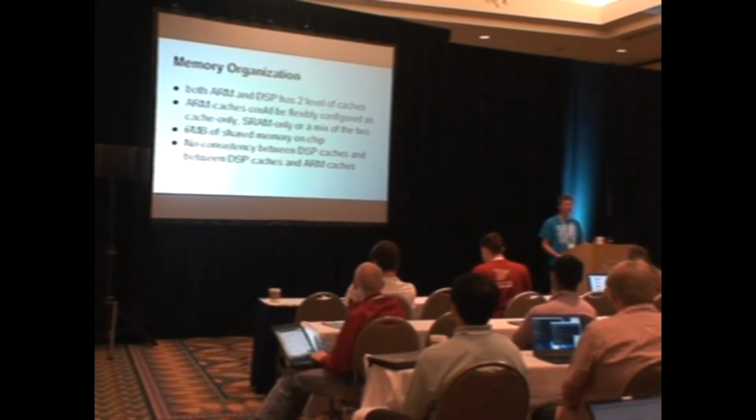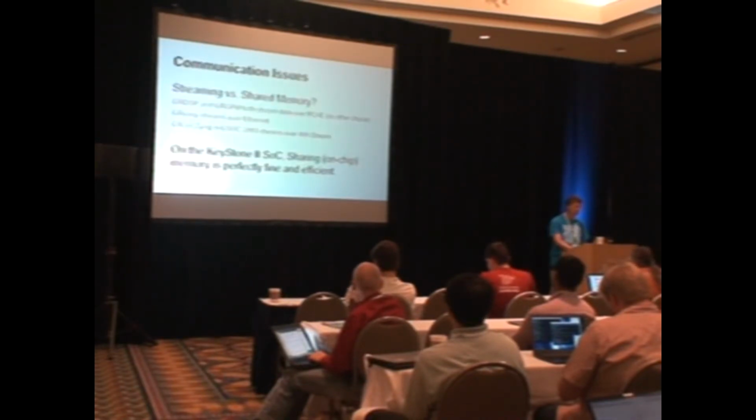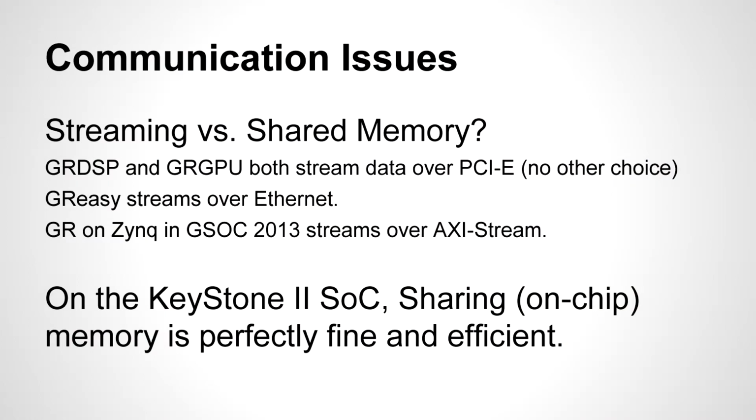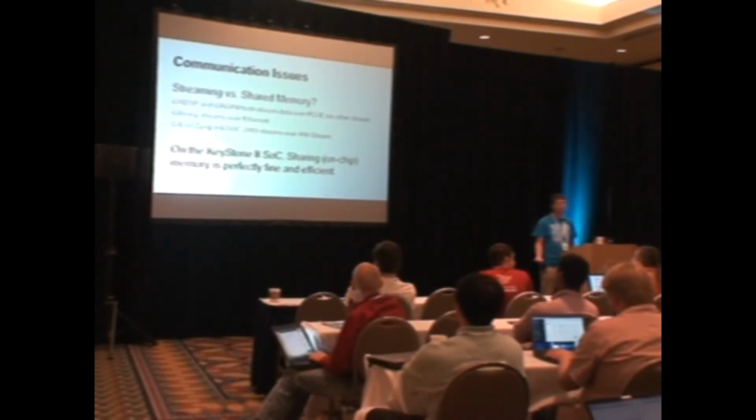So for the GPU type solution, you basically have to ship all the data into the GPU. And also for the PCI-based DSP, they had to have ingress and egress blocks to ship data on and off the DSPs. With this architecture, what we're looking at is we think we can do one where there's no data shipping, which is a big win. So basically the concept here is you're either going to stream memory in and out of your coprocessors. So GR-DSP both had to stream data over PCI. So one was going to a DSP board on a PCI bus, one was going to a GPU.